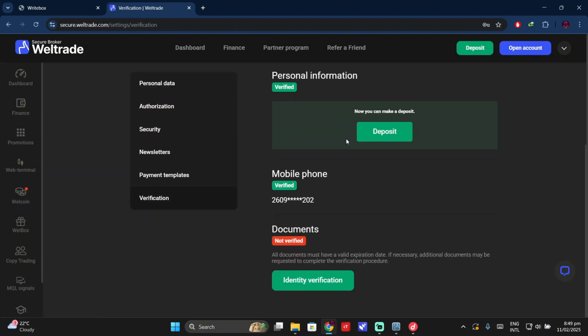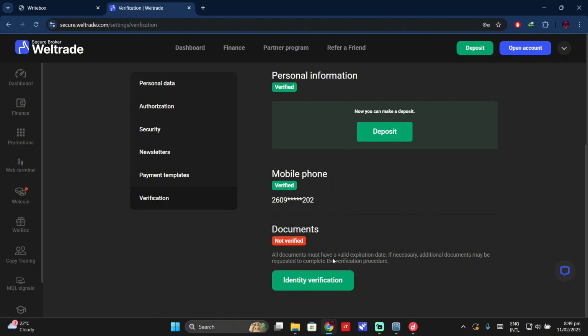So the good thing about Weltrade is that you only need your ID documents to verify your account. Verifying your ID is easy and it's not a problem for everyone. But for other brokers, you're also requested to verify your address. It's not everyone that lives on their own that pays for the bills themselves. So verifying addresses is really a struggle for many people. But with Weltrade, that's not required. You just have to upload any form of identification that you may have, and it's that easy, and that's it.